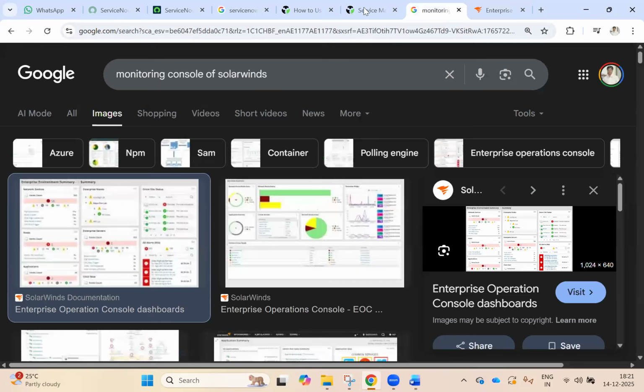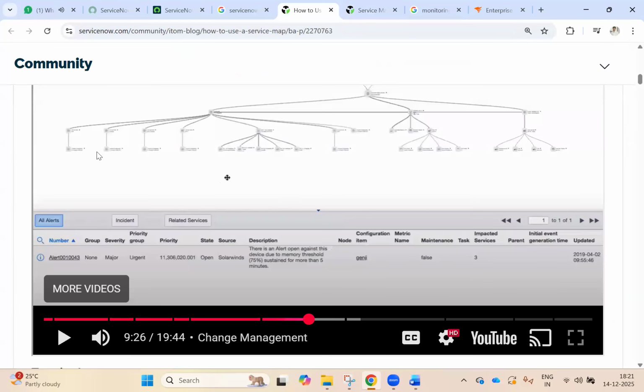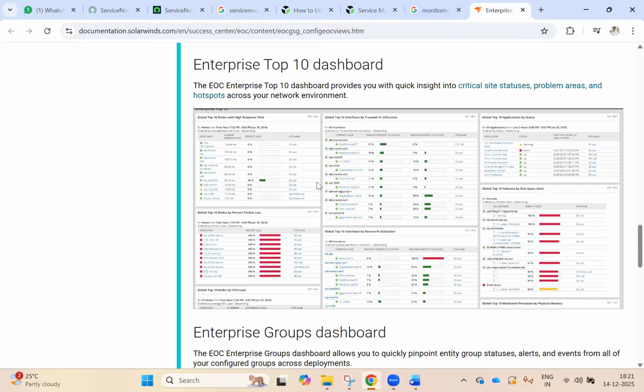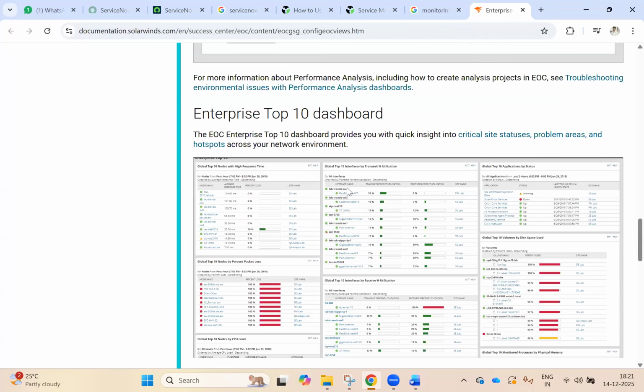Okay, these are the things which will be monitored, the ones below, which are servers. The middle ones are monitoring servers, which will send alerts to a console like this, where the people will be monitoring and trying to resolve them by logging into the server and redistributing, reducing the load. All those things they will do.